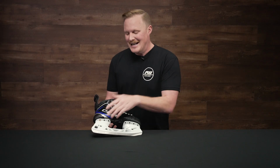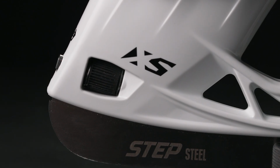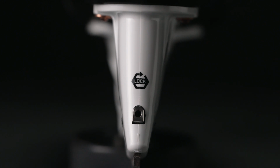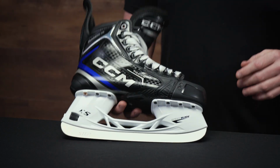If you do want to have these delivered to your doorstep sharpened or profiled, make sure you use our Game Ready service at checkout. Sitting in the XS holder system, which is one of the most secure quick release holders on the market. So in case you do damage your steel, you can swap it out in seconds without ever having to worry about your runners popping out during gameplay.